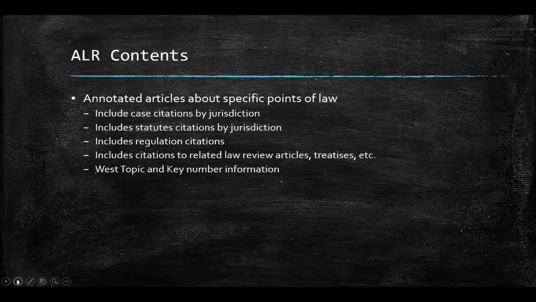ALRs not only contain articles about specific points of law written by practicing attorneys, but they also include case citations listed by jurisdiction. They include citations to relevant statutes and regulations, citations to related law review articles, treatises, legal encyclopedias, and other research resources, as well as references to the West topic and key number information, which can take you into even more case law and more content.